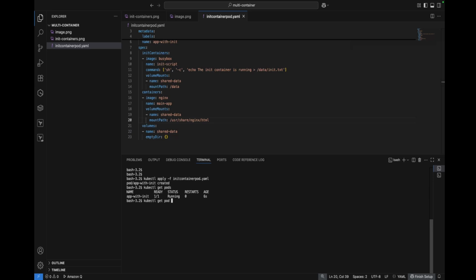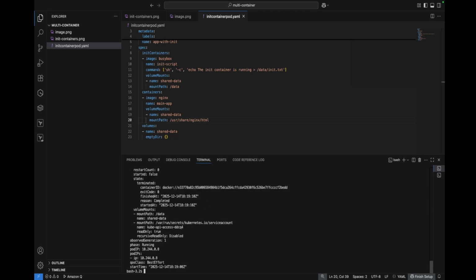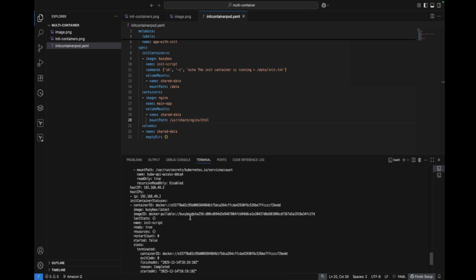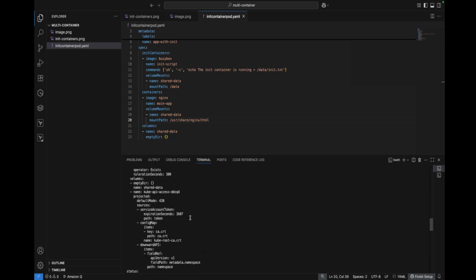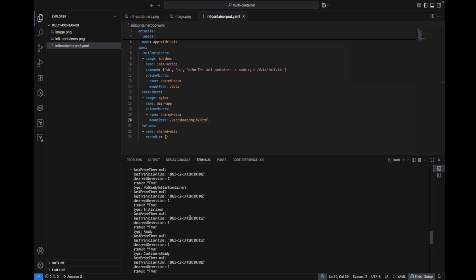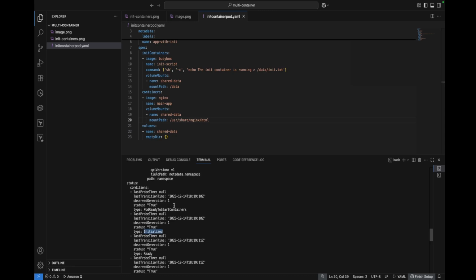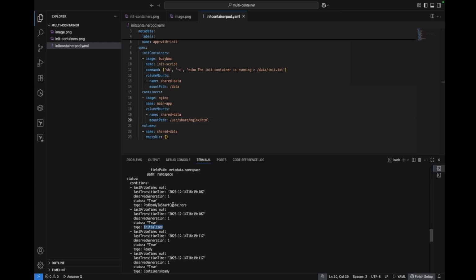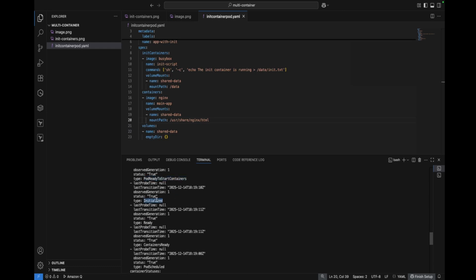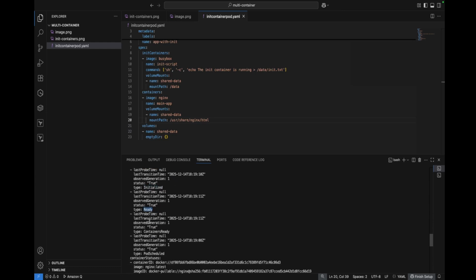Let's see kubectl get pod app with init and -o yml over here. If I show you, you will find the various statuses. First it shows what the conditions and the status are: pod ready to start containers, and then it shows that it's initialized and ready.